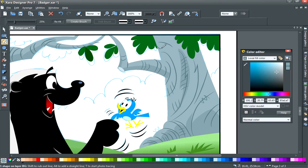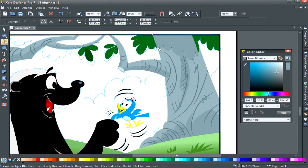I'm gonna make like a little shade of the leaves at the top. I'm not going to use a clip view because it's a pretty basic shape. Make it a little bit darker. There you go.